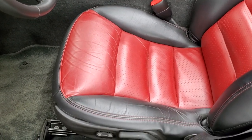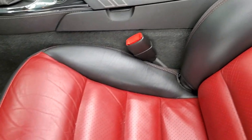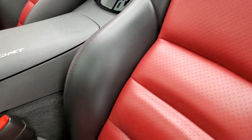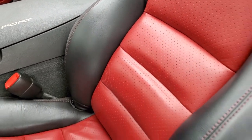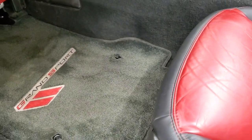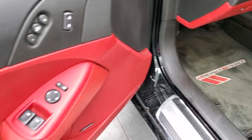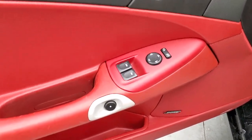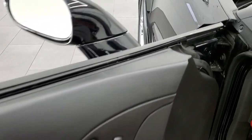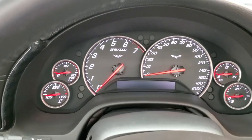Inside, the 3LT package gives you the black and red leather interior with no rips or tears — it looks really good. You get side turn airbags, Grand Sport floor mats, power windows, power locks, power mirrors, memory driver's seat, and the Bose sound system. You also get that black and red door trim. We'll hop inside, turn the ignition on so you can check out the miles and the radio, and get that display up as well.